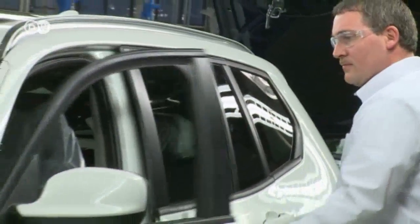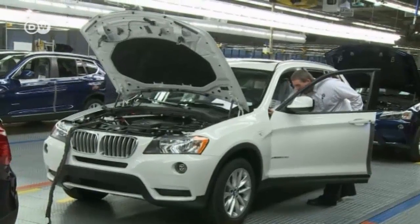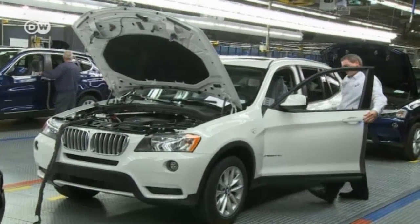Roland says a team from the factory went over to Germany during the planning phase for the X4. The Americans who went are now back in the USA, working on production. It's an active exchange between Americans and Germans, and a great network has grown out of that. Charles Jeffrey is another key figure here. He thinks the production team is more closely connected to the creative process than it would be at other companies.